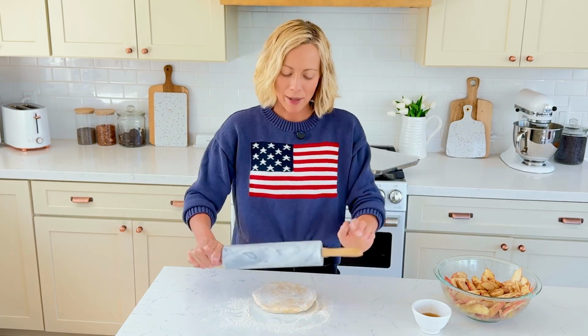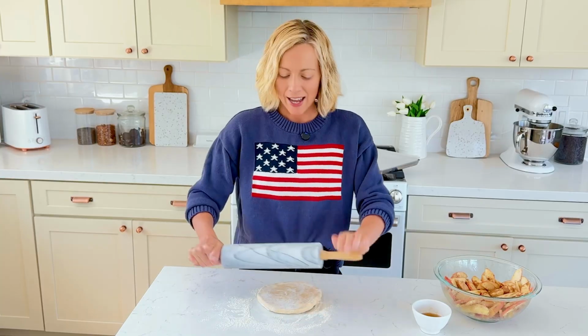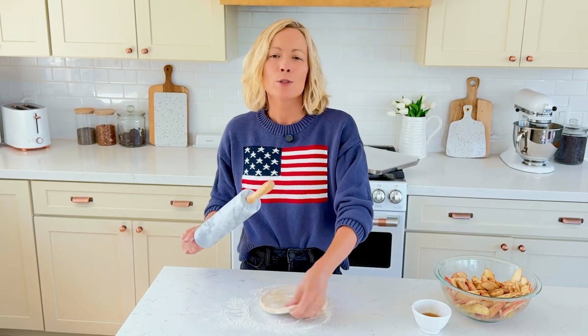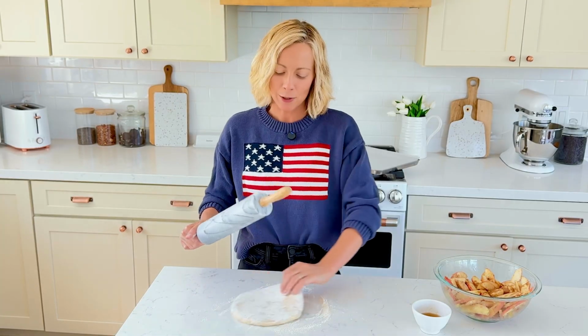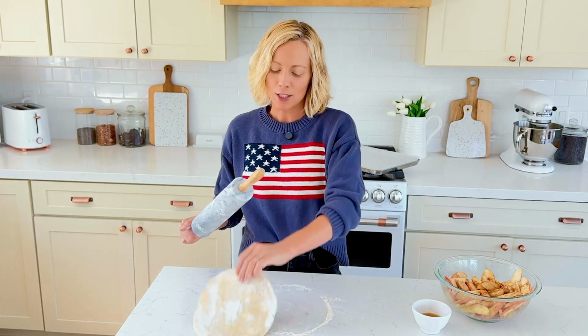So you just wanna roll out your pie crust and then turn it about 45 degrees and roll it again, and then turn it 45 degrees and then roll it again. This is gonna help you roll it out super evenly. And we wanna roll this out to about 1/4 inch thick. You just wanna make sure it's even all across the whole pie crust. That will ensure it bakes up evenly.